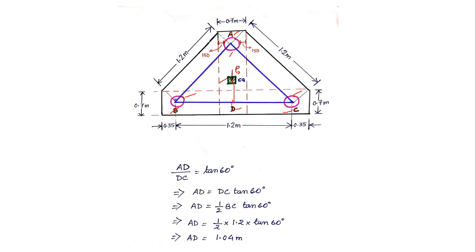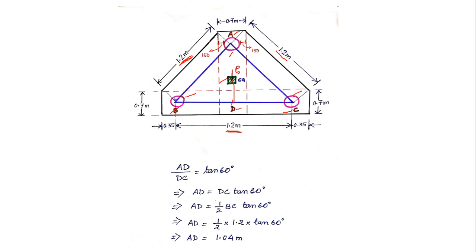Okay, now let us look at the size of the pile cap. We know that the minimum spacing between two piles is 3 times the diameter, right? So in our case the diameter of each pile is 400 millimeters. So if I take 3D, it will be 3 into 400, that is 1200 millimeters. In meters it will be 1.2 meters. So this is what I have denoted over here. 1.2 meter is the distance between the centers of two piles. Similarly here also I have got 1.2 meter, and here also I have 1.2 meter.